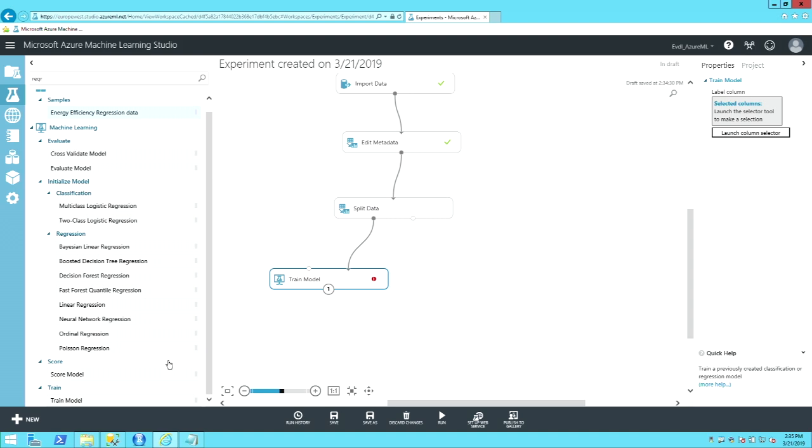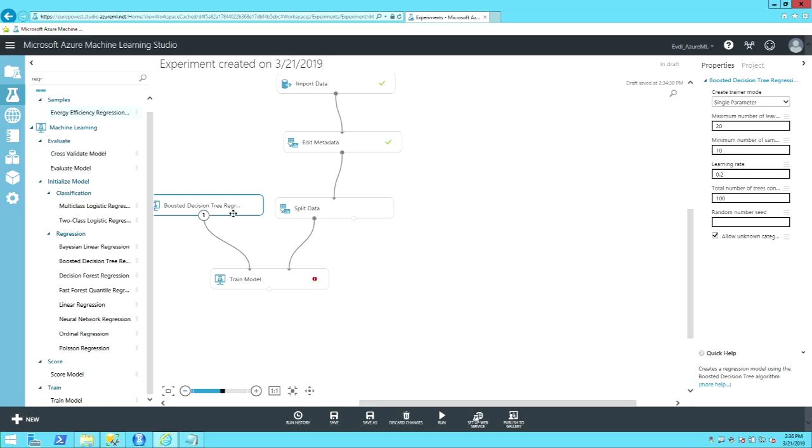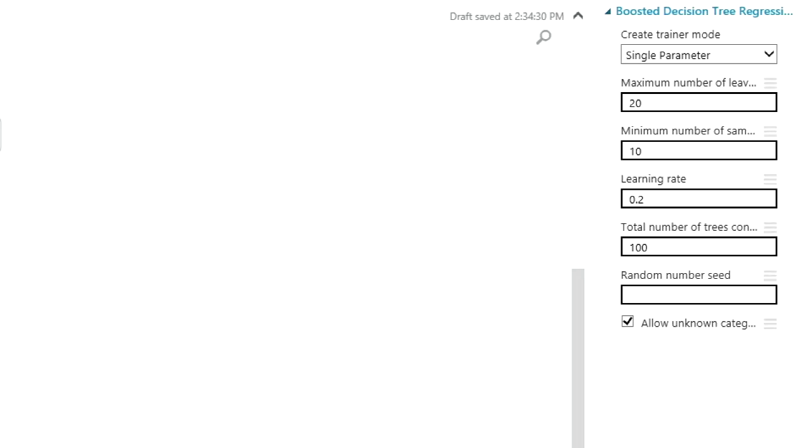Going from decision tree regression to neural networks. We're going to start off relatively easy and use boosted decision tree regression, which you can simply drag on the canvas and connect it to the train model. Here you can set all kinds of options for your algorithm. And it isn't as extensive as if, for instance, you're doing decision tree regression in R. In some cases, you have a couple of more options. In some cases, you have a couple of less options. Most of the algorithms in Azure Machine Learning have been defined by Microsoft very well and documented as well. So you can see on which general algorithm it was based. In this case, you can set all kinds of algorithm-specific configuration values here. I'm going to leave them all alone.